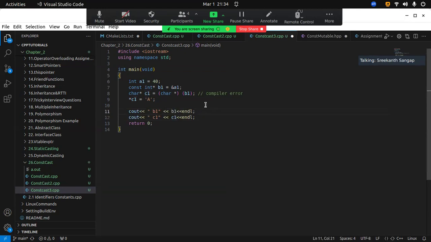Can have it another way also. Let me print the address and the value as well.